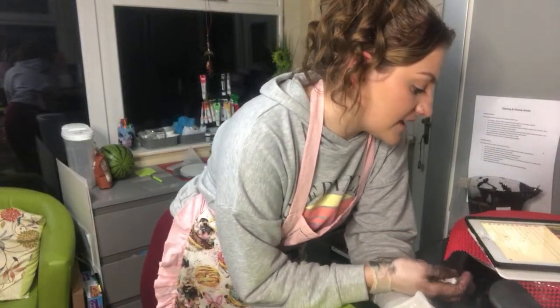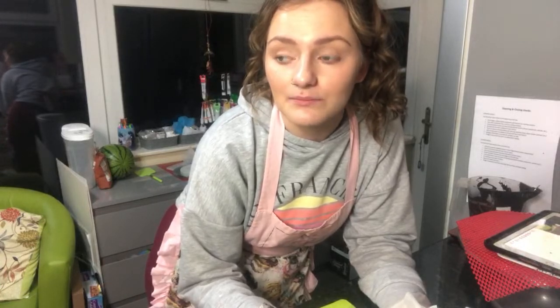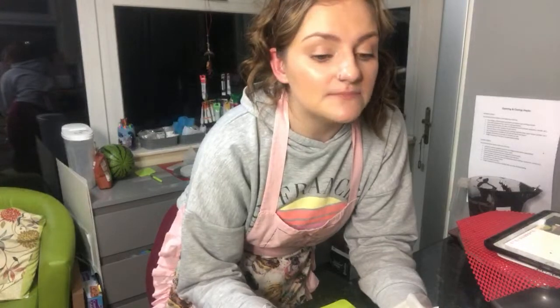What's one of your favorite cakes that you are most proud of? Probably one of my recent ones. I did a pink and white drip cake. I did it on a live, so if you've been here a while then you'll know what I'm on about. It was a 21st birthday cake and it wasn't even that complicated, I just absolutely loved how it came out. And also the ombre cake that I did on live, and the stripe cake. Pretty much most of my drip cakes I'm really proud of because I like the way that they turn out and I think they look really good.